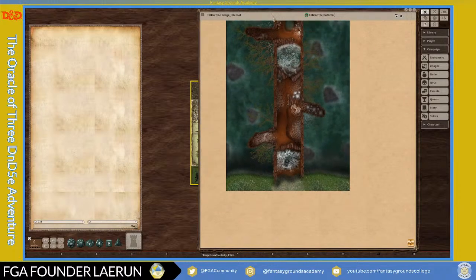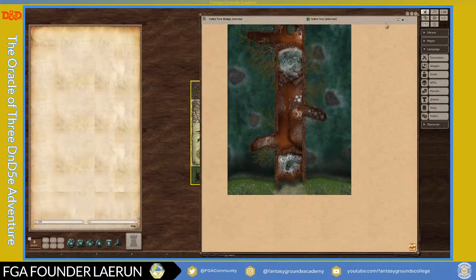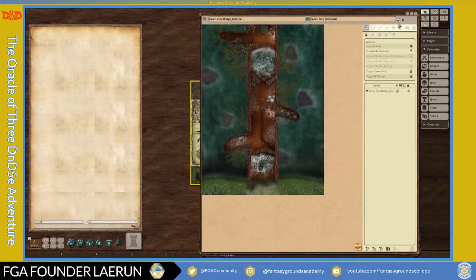The other thing is titling and organizing your map. So up on the very top, before I even get started, I'm going to unlock the image. Right here it says Fallen Tree Bridge, internal, because this is the interior map. So I'm just going to put map in front of it with a comma, and then I'm going to put the name of the actual map. And on the right hand side, I'm just going to put Fallen Tree and then in parentheses, internal. And that's all I'm going to put for the player.